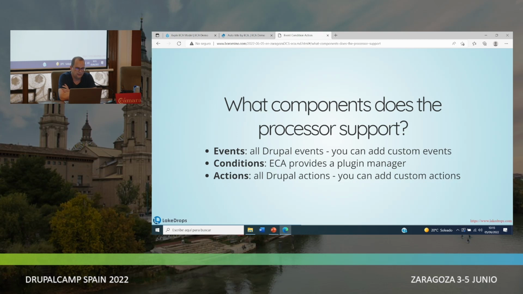So we created our own one. But of course, as it's a plugin manager, you can add your own conditions, and the actions, all Drupal actions. And you can, of course, also add your custom actions. That was one of our philosophies when we made up the concept: we wanted to reuse everything that's already there in Drupal and make it as flexible as we can.